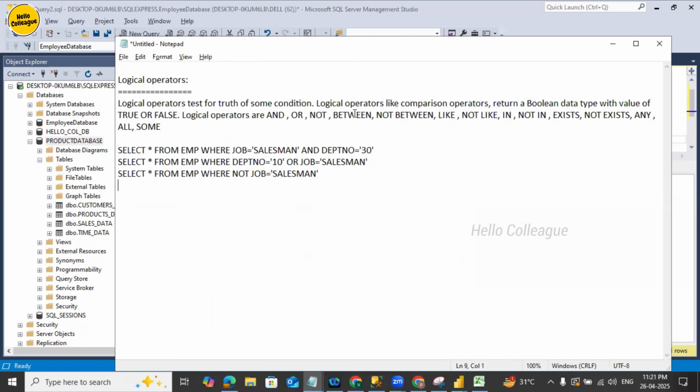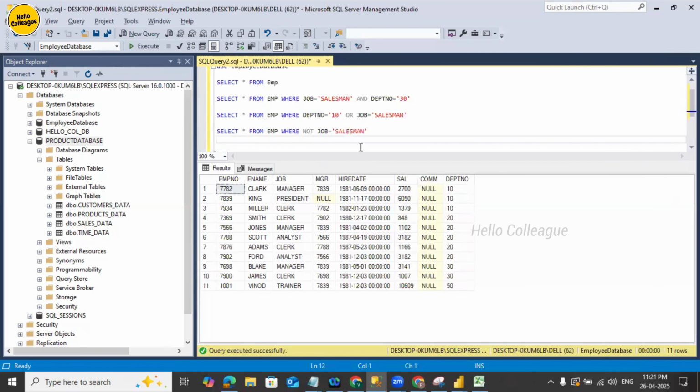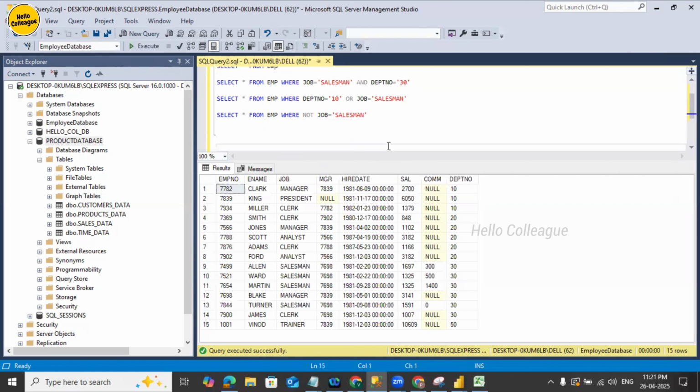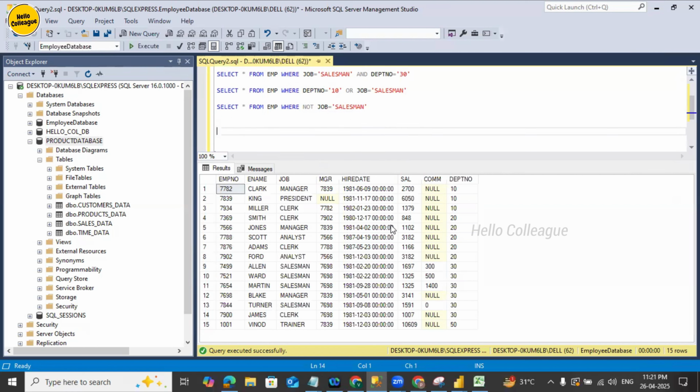Similarly, we have the BETWEEN option. Whenever we want to select any range of values, then yes, we can go for the BETWEEN option. Let's say, for example, I want to extract the data where my salary is between 1000 to 2000. If salary is between 1000 to 2000, we want to extract only those records.